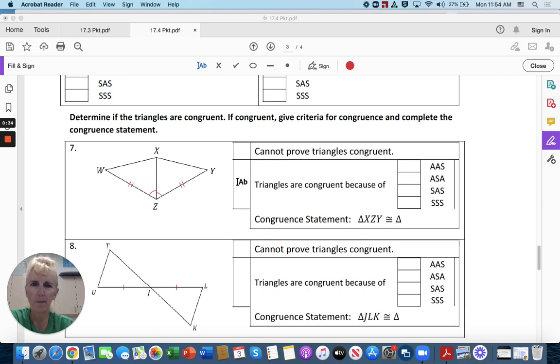So we can prove the triangles are congruent. We go ahead and put 'triangles are congruent' in there. And then over here, we're going to put Y and say side-angle-side. That would be that one. So then our congruence statement is going to be triangle XZY is congruent to triangle XZW.